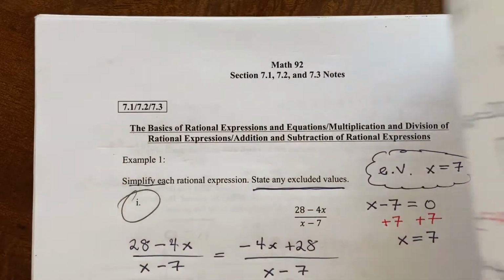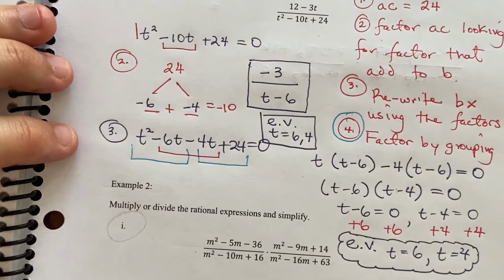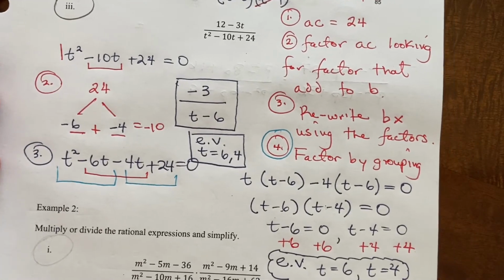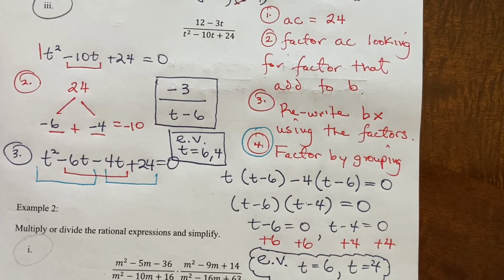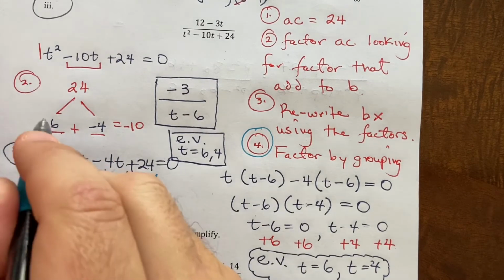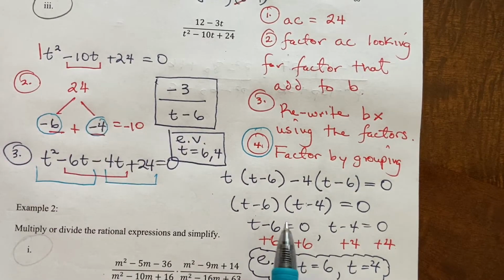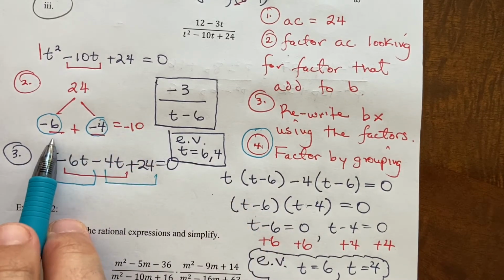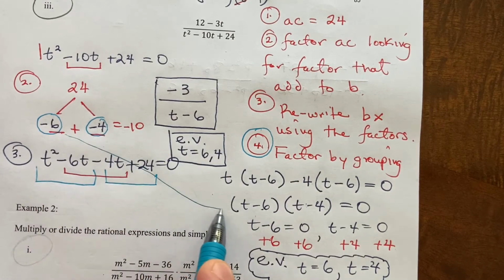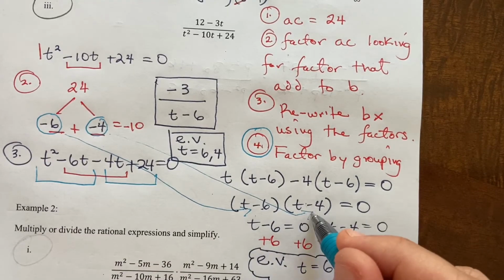Something to note. So check this out. So going back to this problem real quick, just a conceptual thing I want to point out to you guys. When we were factoring, we eventually found that the numbers that worked were negative 6 and negative 4. Notice that those numbers just simply appeared in our factorization. So as soon as I identified, oh, negative 6 and negative 4, I could have actually just written down this factorization. And that's what I tend to do when I'm doing this on my own time.